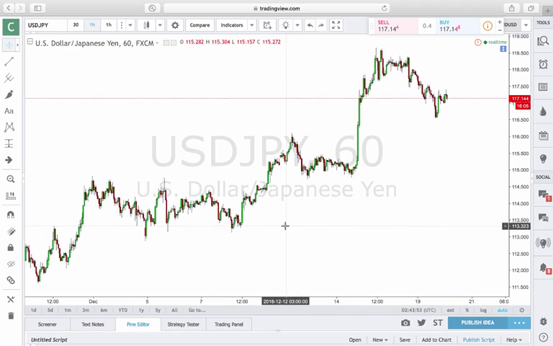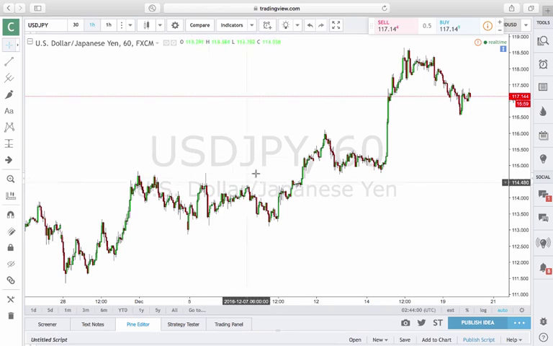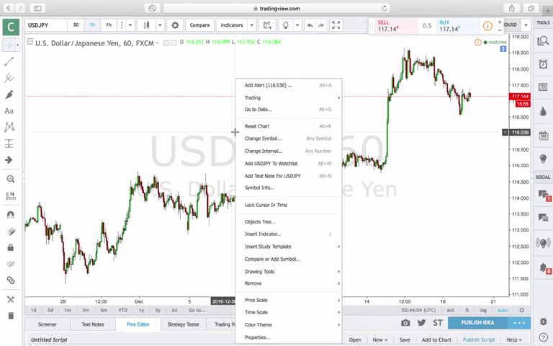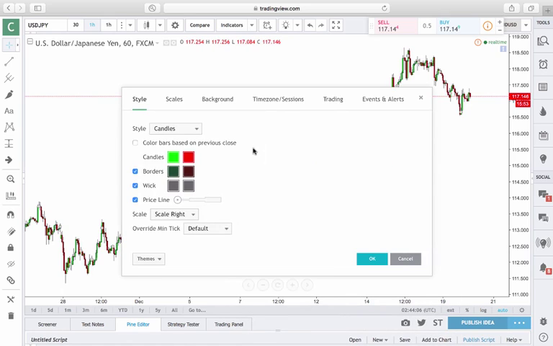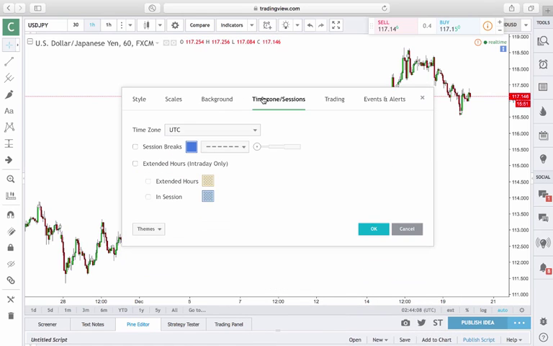You're able to see that everything is clear. You're able to see where price is currently at, and at the same time, how bright everything is, and it's clear behind, so it's a lot easier on the eyes. Go back to your properties. The last thing you want to change really is the time zone sessions. What this does is break up your charts into days. So go into session breaks, boom, click OK.